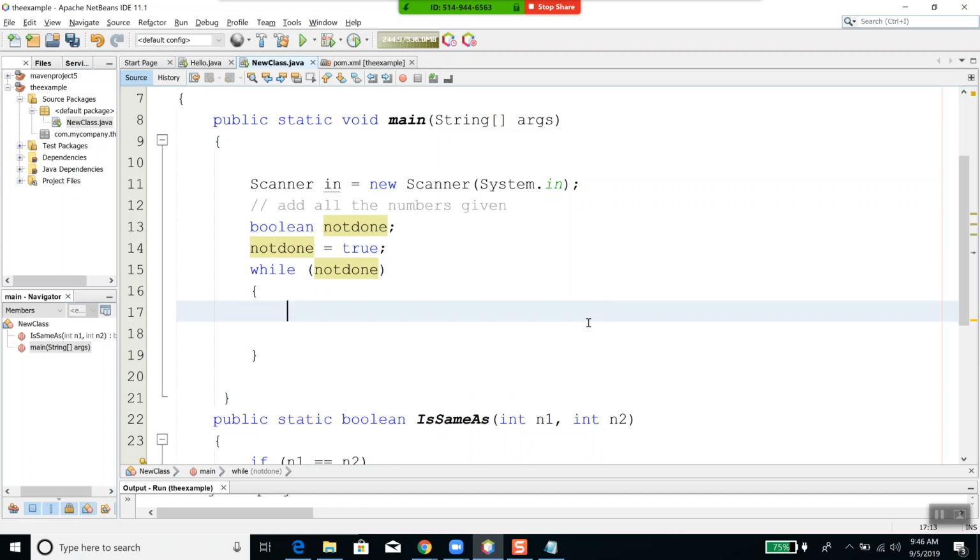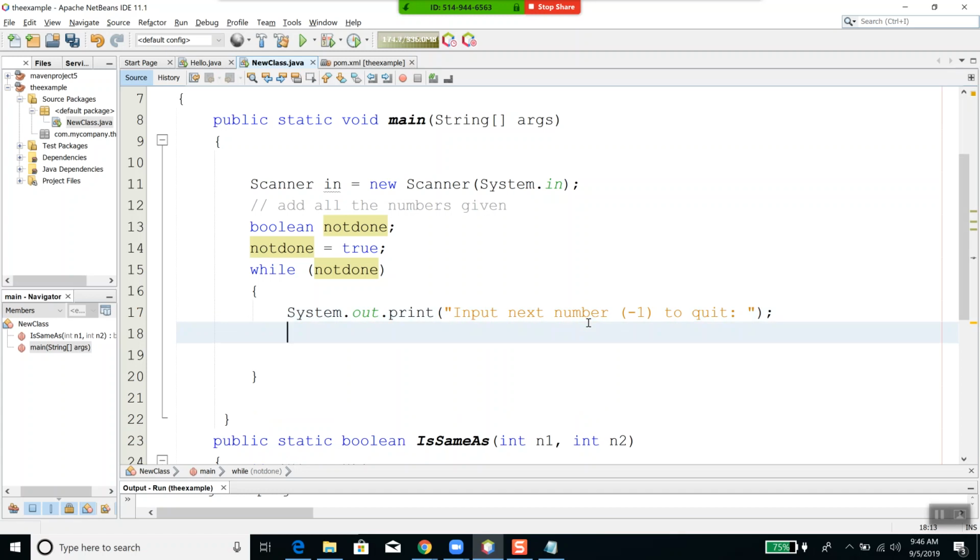System.out.print "Input next number, -1 to quit." Well, I need a variable to bring in that number.